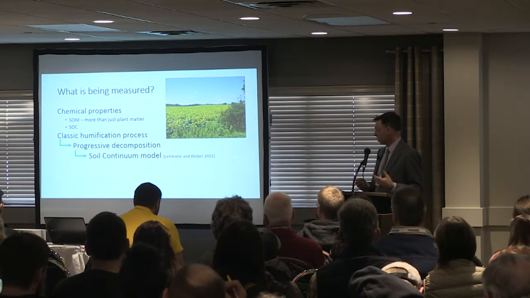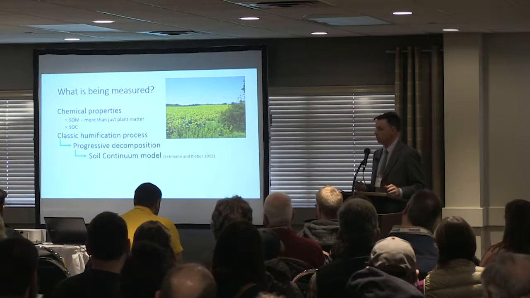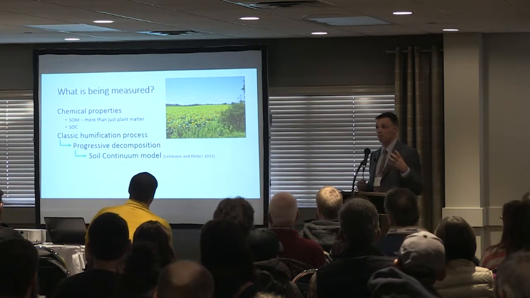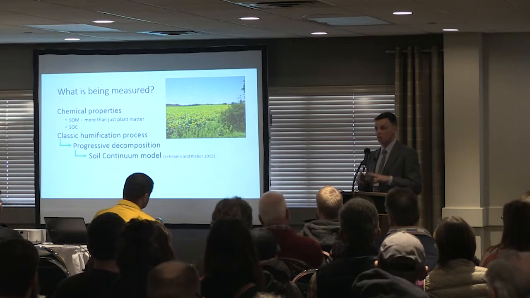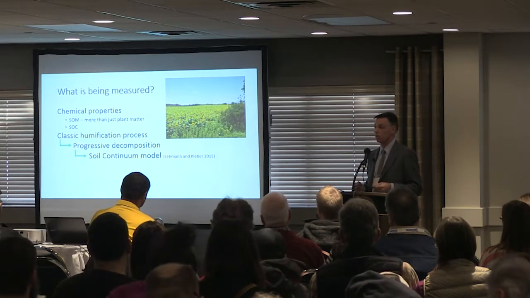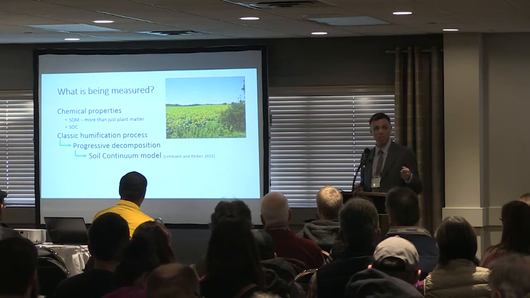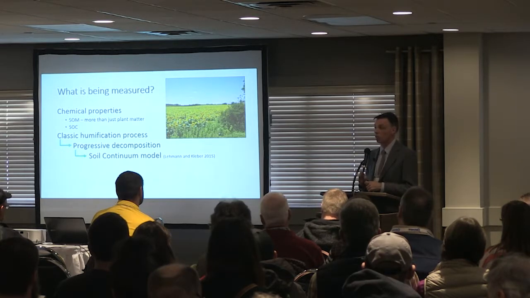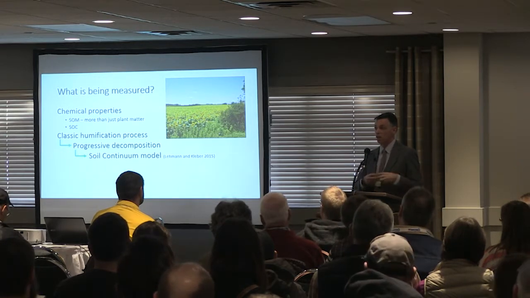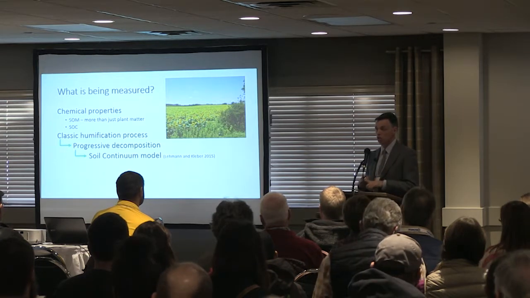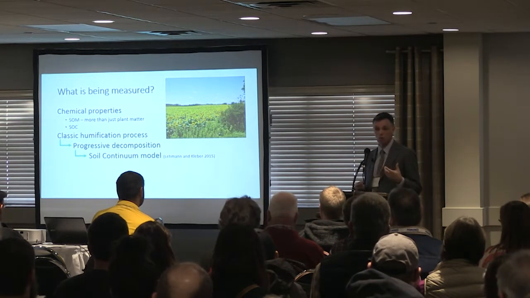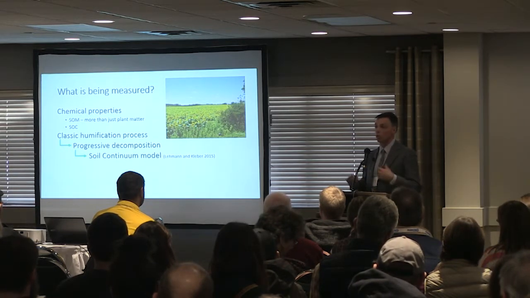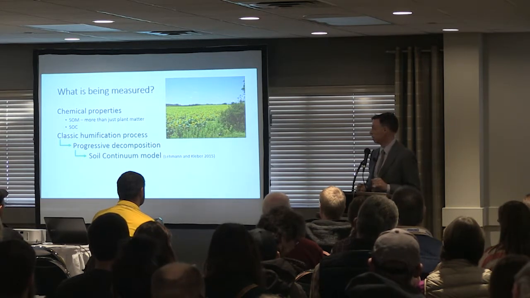So from that classical humification process, we're moving into something that people are using called progressive decomposition. So we're looking at organic matter that is slowly broken down over time until a point where it's all gone and been absorbed into the ecosystem. And that's why we're constantly having to add organic matter back into that system, because it's being removed from the system. It's being immobilized in microbial biomass and other organisms' biomass. It's being released as available nitrogen and nutrients and carbon for the plants to take up so they can grow and produce whatever it is they're producing, so that we can harvest whatever it is we're going to harvest, or whatever the cows are going to feed, or the sheep are going to feed on.